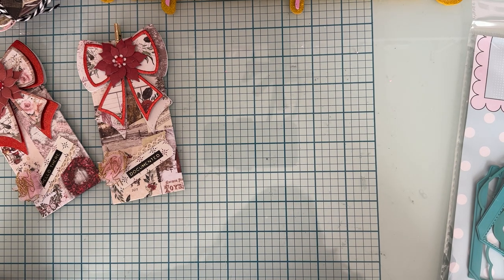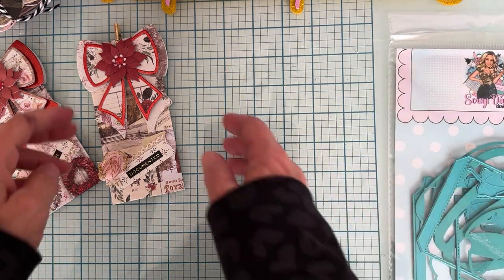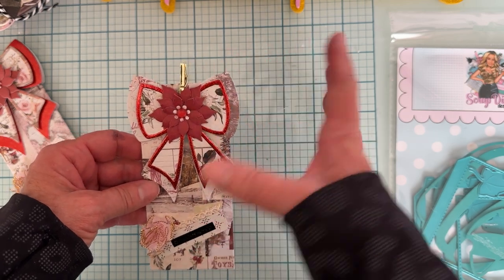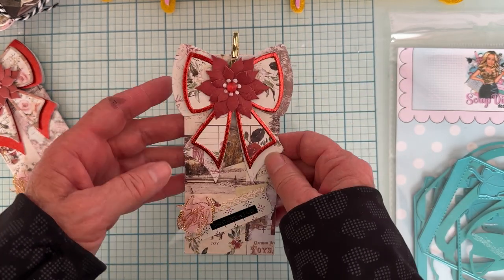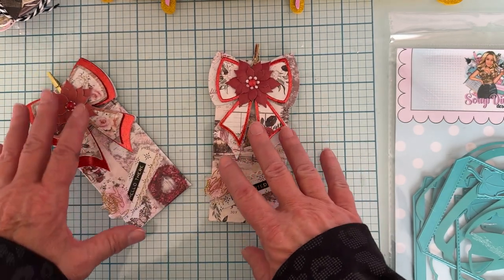So anyway, I hope you guys like this project. I think you would love to have the shaker bow in your stash. Not only can you make shakers, but just plain bows, bag toppers, whatever you want to use them for. There are so many options.